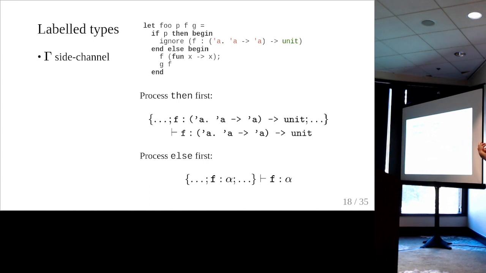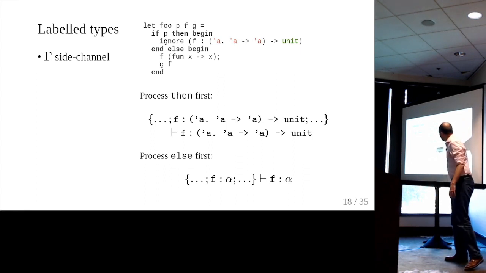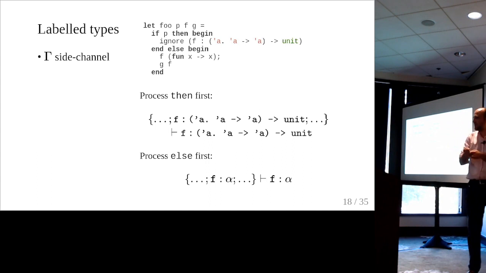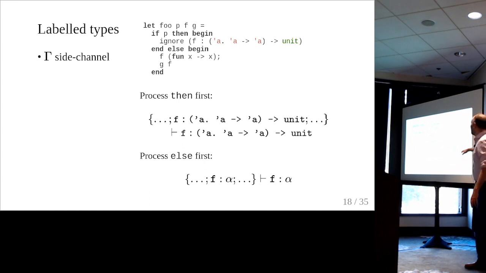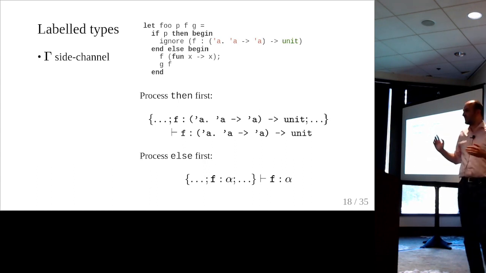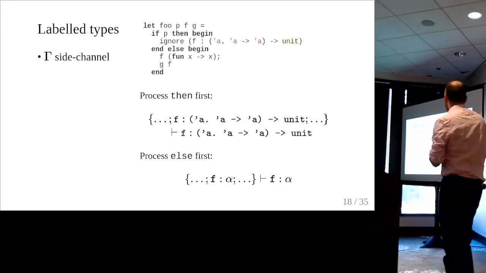And so what we really want to do is know if we could tell that this function in the context and this function here were actually the same, that they'd come from the same unification variable. That's how the information had gotten to us. We know it isn't really safe to look at that information because we don't know that we would definitely have it at this point. So what we really need is some notion of identity on the type. If we know that this alpha to unit is the same as this one and not some unrelated other one that just happens to have the same form, then we can solve this problem.